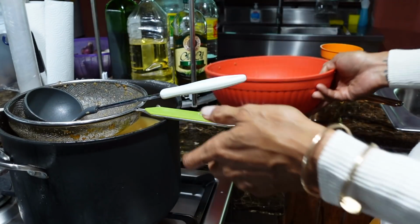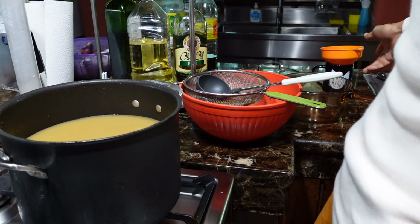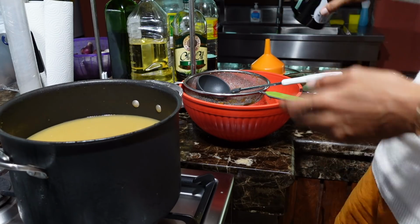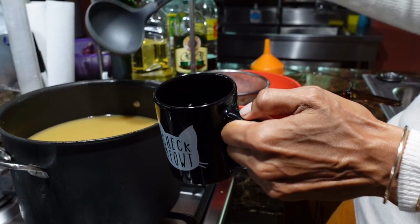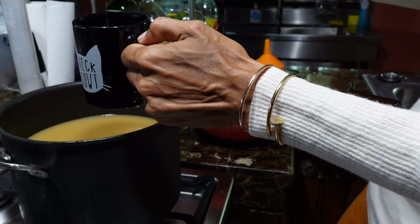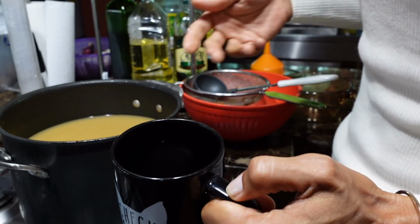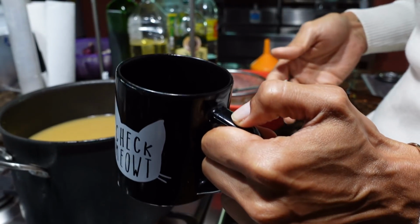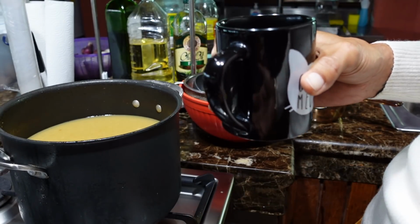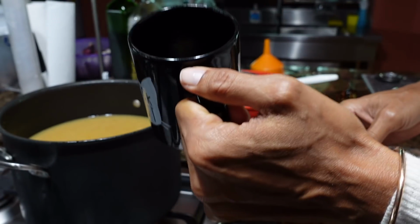After sieving everything, we're now going to season the broth. Seasoning the broth is definitely up to your flavor preference, whether you like the broth to be a little salty, very salty, or just moderately salty. So I have not seasoned this because I did want to wait till we removed all the ingredients so that we can really just flavor the broth according to how we like it. I like to season it now so that when we take the broth out of the fridge and heat it up and pour it into a cup, we can just drink it like it's tea.